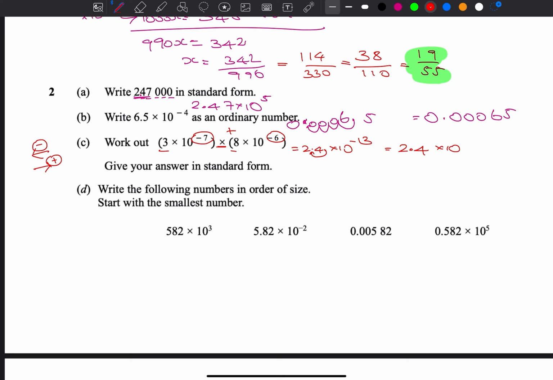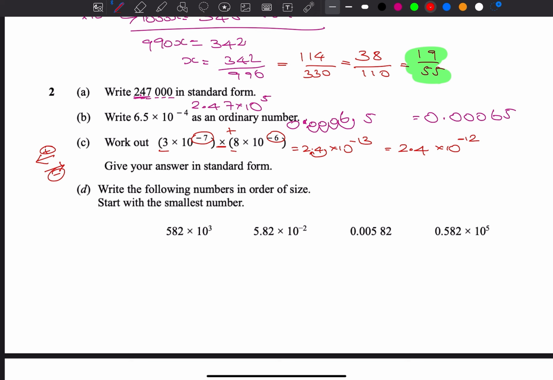Is it? No, you already have the number, sorry. Because you're moving to the right in that case, add 1. Left, take out 1 on that. So you would just add 1 on it. So which is not 24, so that's 2.4 times 10 to the power minus 12. Okay. Next one.